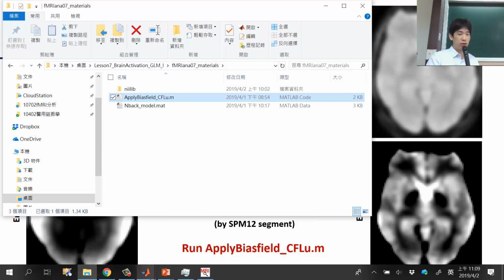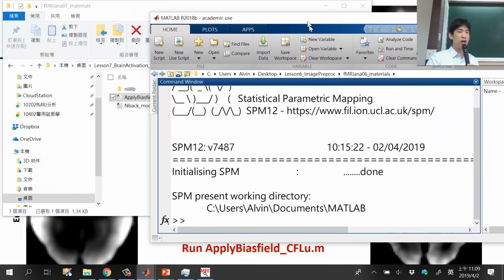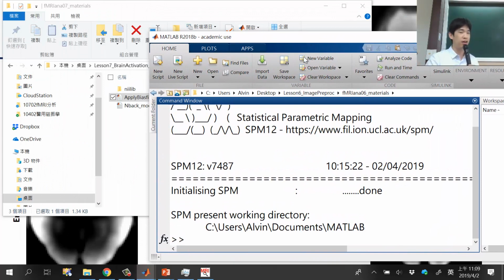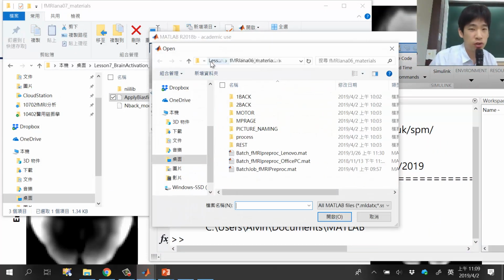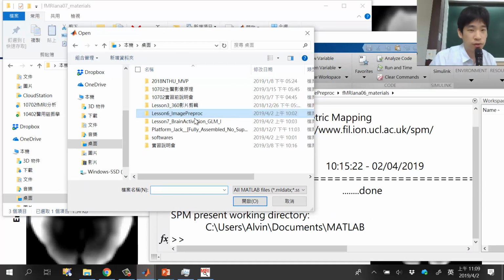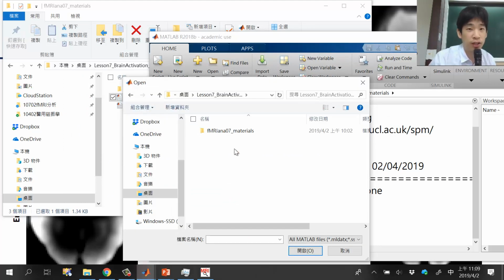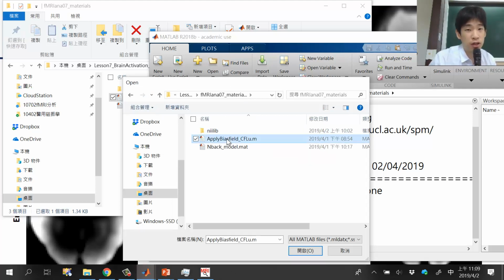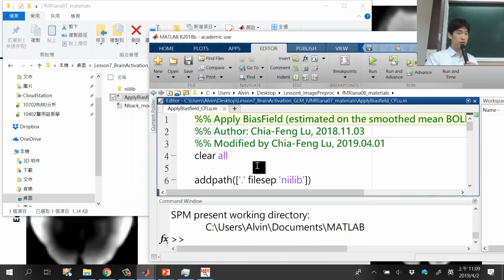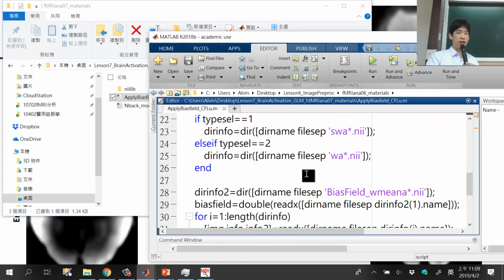What you should do, after you finish the segmentation step and have the bias field on hand, is open this M file, this code, from MATLAB. Come to the MATLAB window, click the open button right here, and select the apply bias field underline cf.lu.m file. You can see it is the code that I drafted for you.